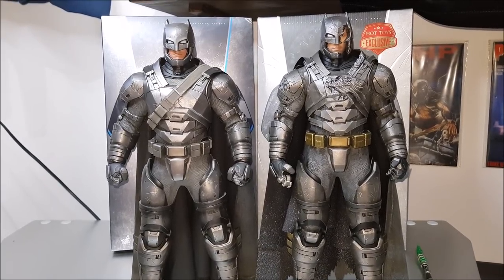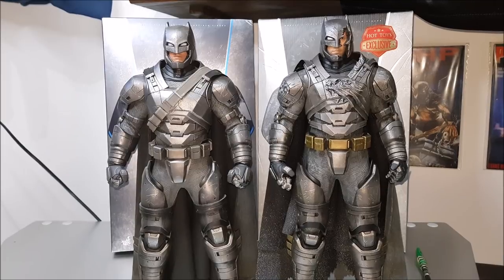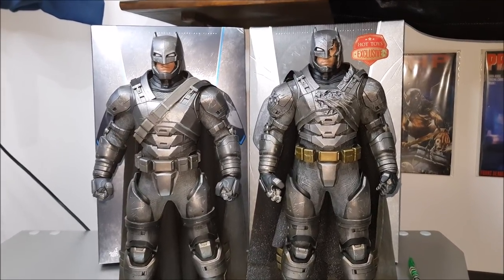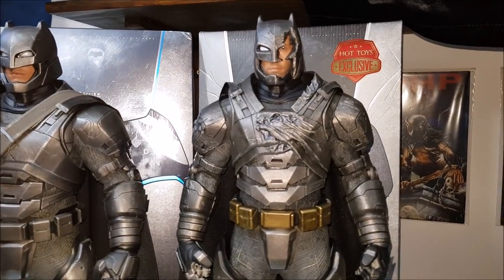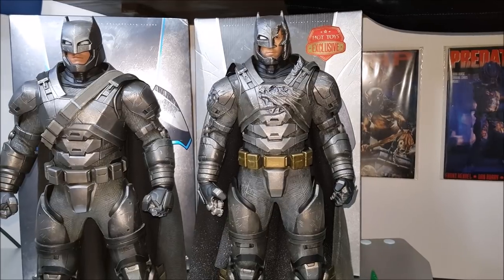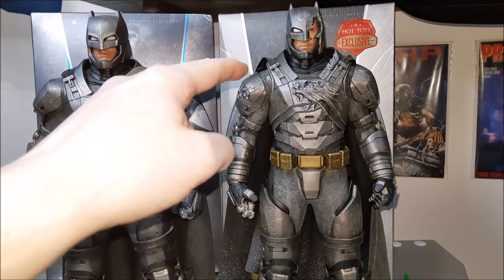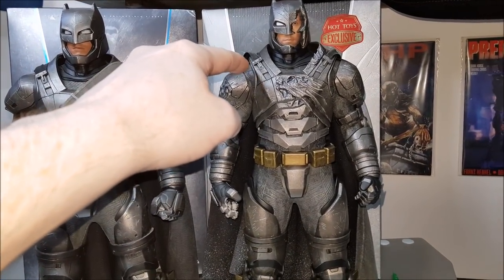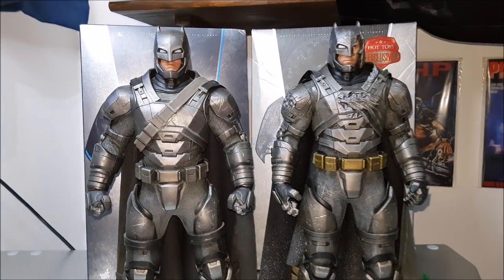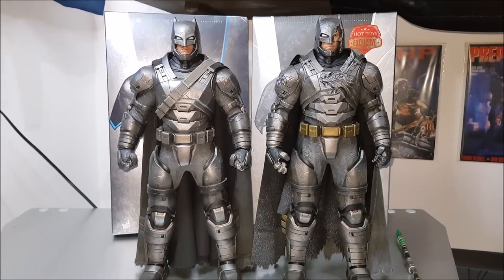But to my eye, it looks like the battle damage version is slightly taller. Just slightly, which is odd. But there you go. Could just be maybe my armor's bunched up a little bit from posing him. But it does seem even the top of the actual suit underneath, see a little bit of his shoulder there? Even that looks slightly higher up than this one. So yeah, inconsistent.